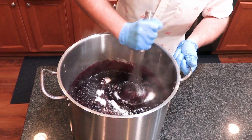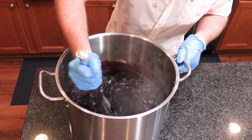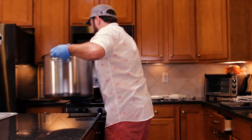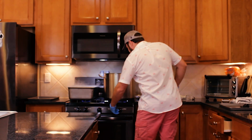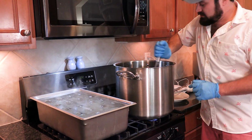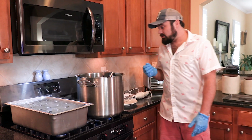And this is technically considered low sugar jam. All right, ready? You always want to look for clumps, because there's nothing worse than making an entire batch of jam and then it crystallizing. You throw out 60 jars.